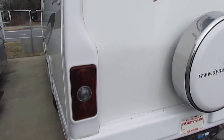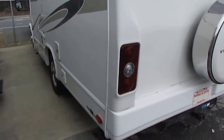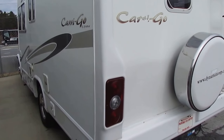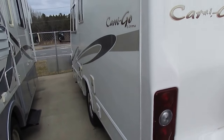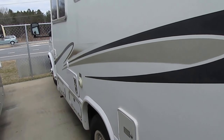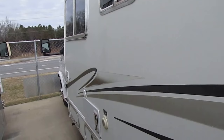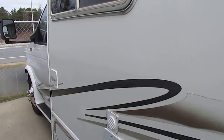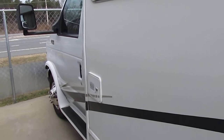Got a 5,000-pound hitch on the back, built on a Ford E350 chassis with a 6.8-liter Triton V10 — that's the same motor they put in a 38-foot Class A motorhome. This thing right here will get up and go, especially if you're towing something. You're going to love that extra power and torque, and it's not really going to affect your fuel mileage either.